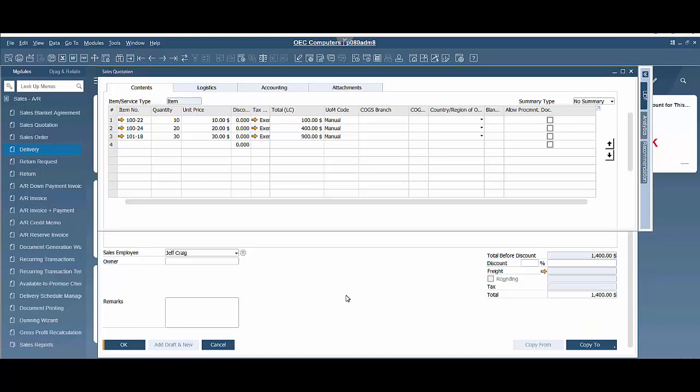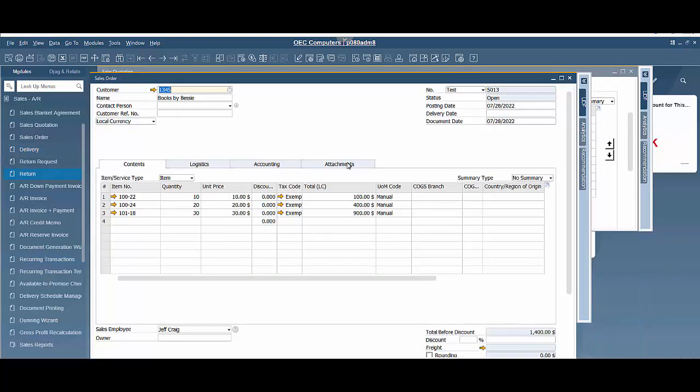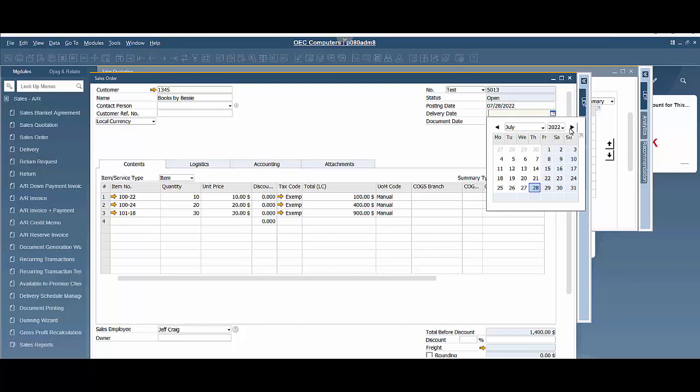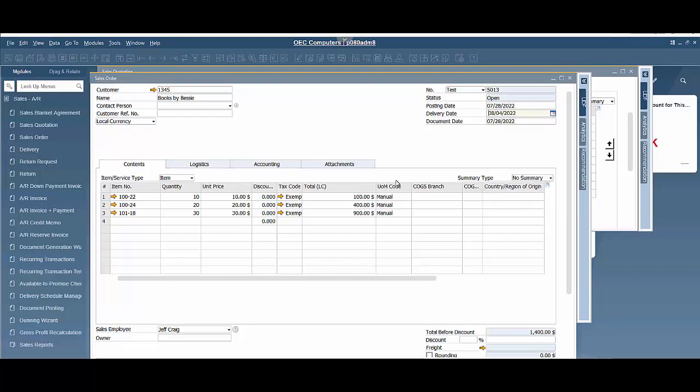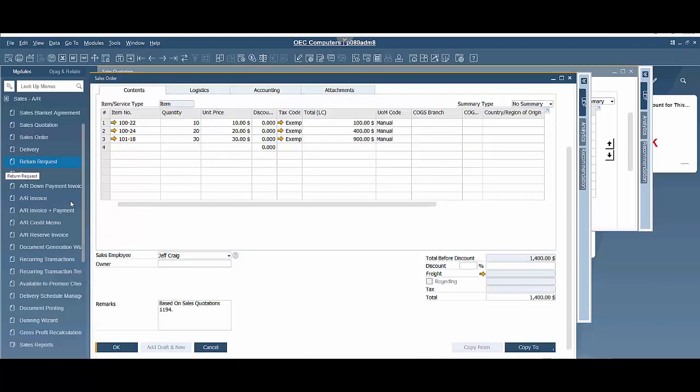So let's go to copy to a sales order, and it's going to bring everything up. Here's all the information copied over from our sales quote. Now, something we do have to put in here as a mandatory field is a delivery date. So I'm going to put in a date for next week. I do have the opportunity now, while this has not been added yet, to manipulate some of this data if I need to. So I could adjust quantities and prices if I needed to do that. But let's say this is all good to go here, and I'm ready to add my sales order.